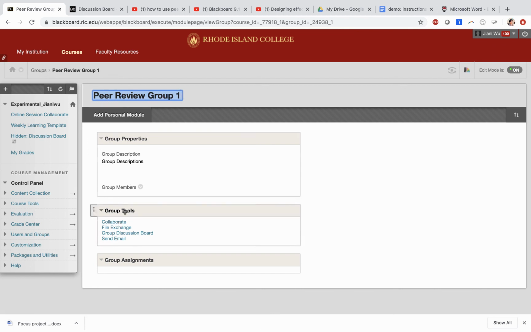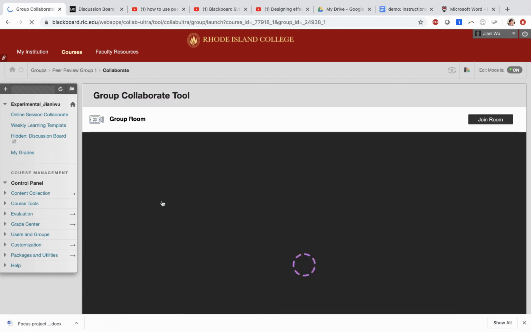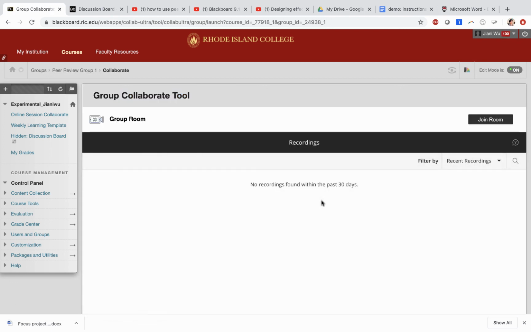If we want to have a group discussion, I know the students must be very busy, but if they're willing to schedule like 30 minutes after work together, even just in pairs, they can come here, click on Collaborate, and join rooms.